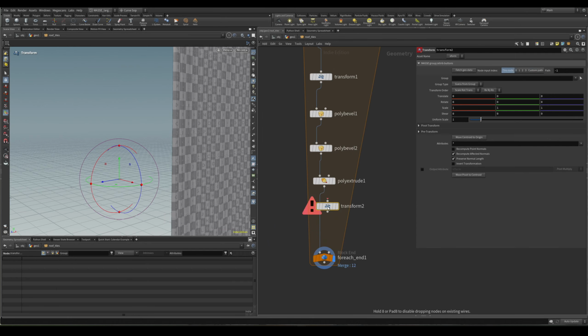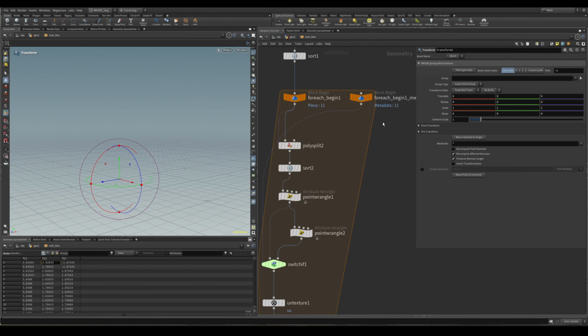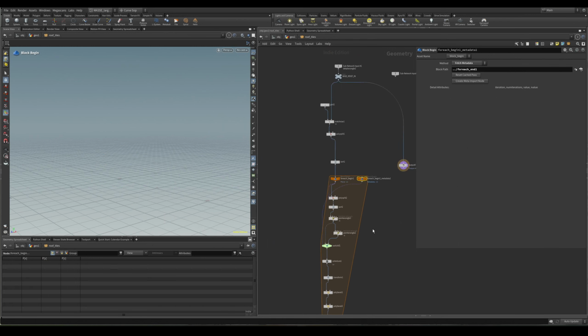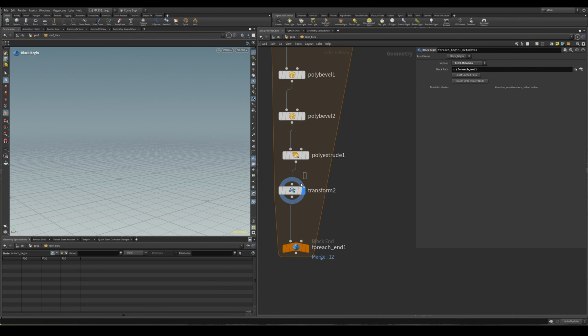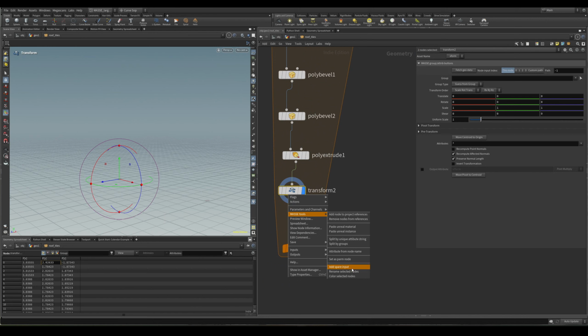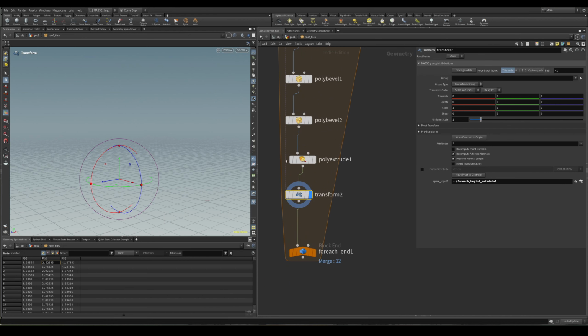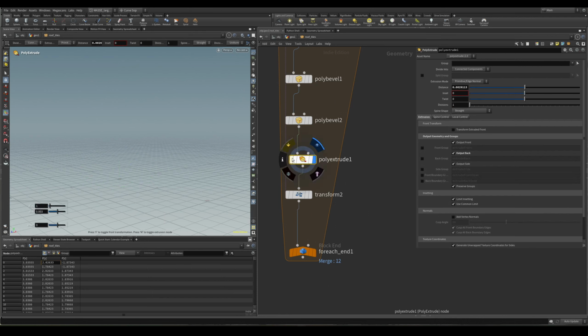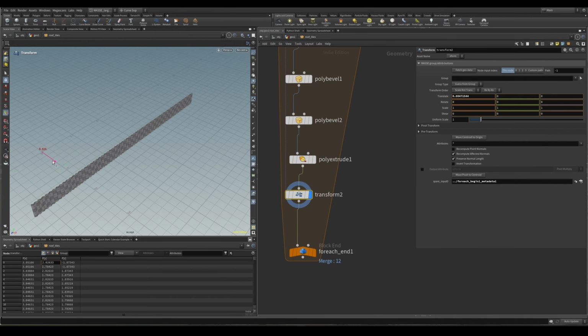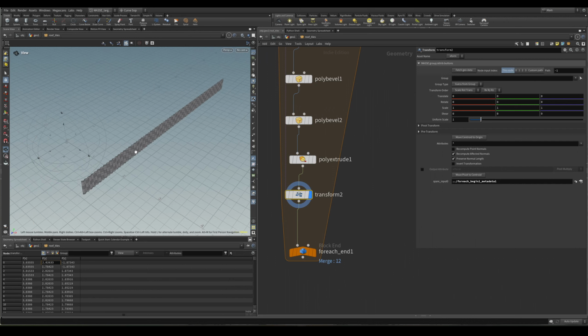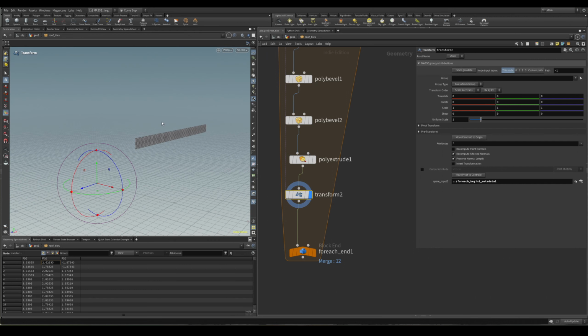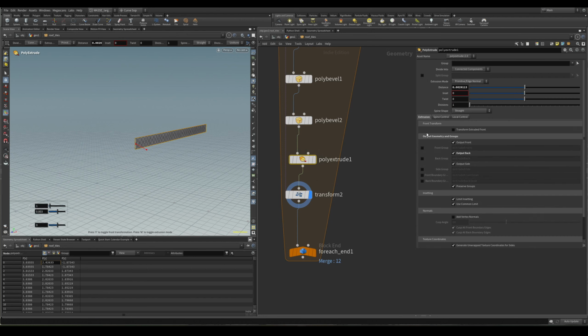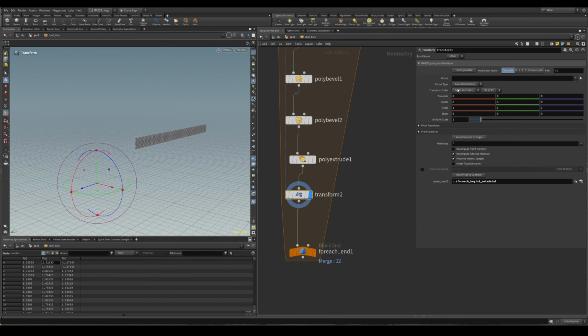Put down the transform node, and this transform should reference our loop count, which is iteration from our meta import node. So create an add pair input, and in here we know that we want to move on the x-axis, and basically the higher it is, the more of the offset we want. So this is why we want to make sure that our offset is the amount that we are extruding. So just copy the relative reference of this thing, and paste it inside this one like that.